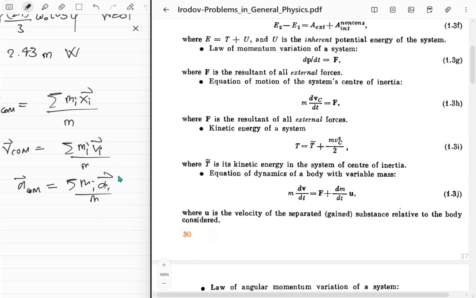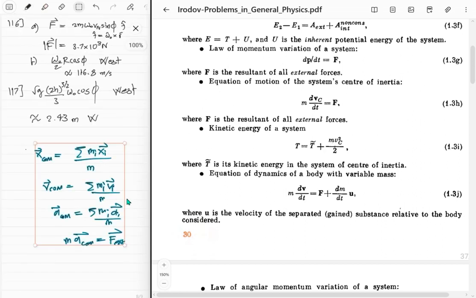Now, some of these forces will be internal forces, so those are applied by some other particle on some particle, right? Those interactions will have an action-reaction pair, so they will cancel each other out when we sum this up. So it really is just the external forces. That's why M a_COM is just all external forces combined. Why am I doing this? So this is pretty obvious.